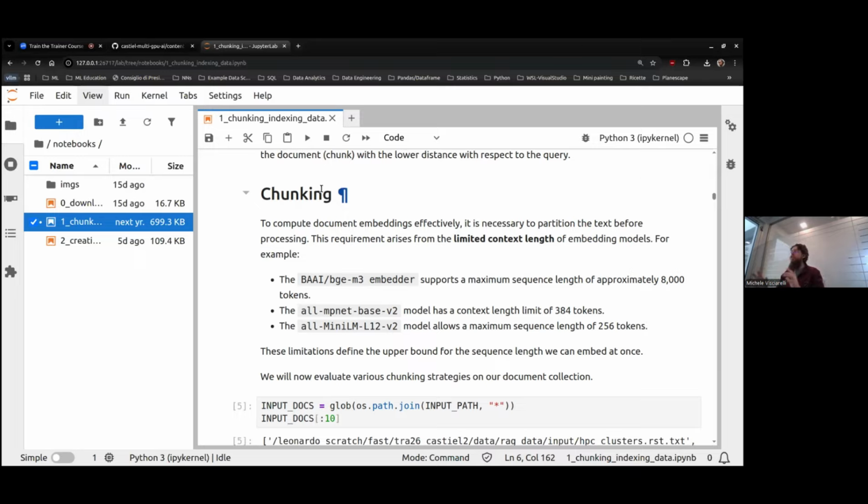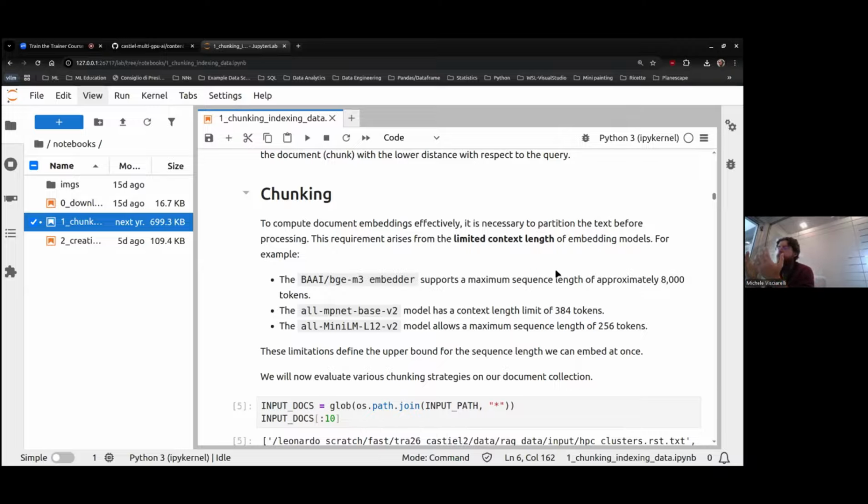You will understand this if you think about the embedders. Embedders in general have a limited context length, so you cannot supply infinitely long input sequences to whatever model, especially the embedders. They tend to have context windows, right?